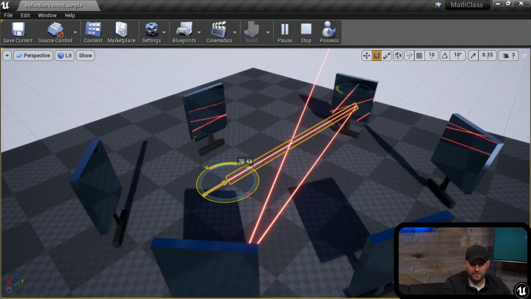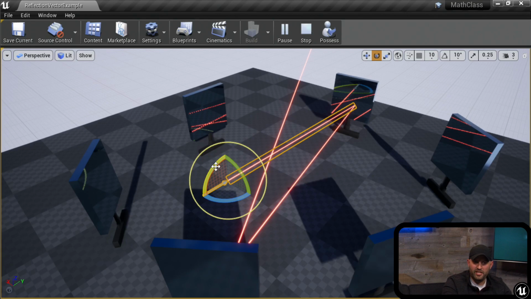We can go into the meat and potatoes of it later, but all we're really doing is we trace, and we break that hit result, which is going to give us things like where the trace ended in world space and what the surface normal of the hit result was.